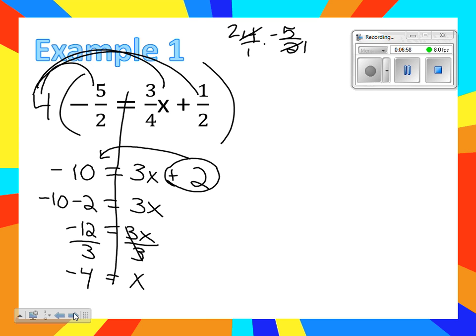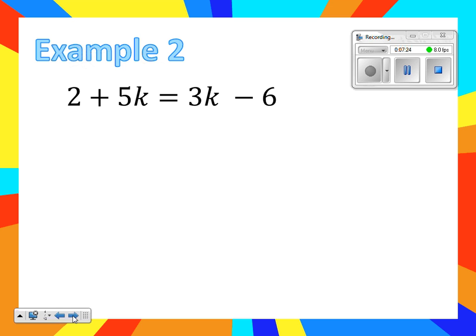Any questions on how to check? Do I need to show you how to plug this in? I do want you to check. I do want you to continue that, but for time purposes, let me know which ones. If you're okay with this, I'm going to keep going. If you need to see it, let me know. Everybody okay? Okay. And ask me later. I'll ask you, do you want to see the check? Do you not want to see the check? Okay? So, stay with me on this.